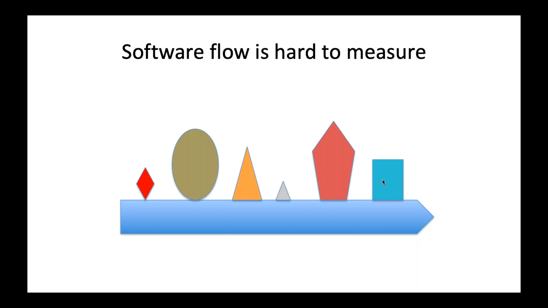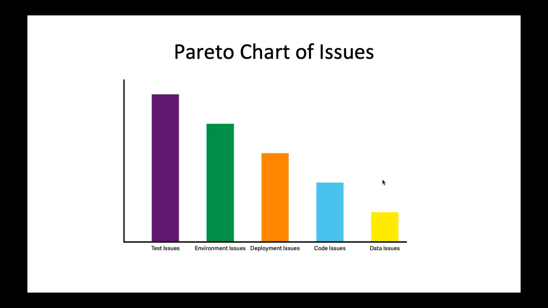What I've started to realize as I've worked with more and more different organizations is: while I can't measure flow directly, I can measure waste that's slowing down flow. We can prioritize those things and see the difference improvements make. For example, take an environment somewhere on your deployment pipeline path and do a Pareto chart of issues. If the types of things you're having to debug and triage are all related to things outside the developer's control — unstable tests, tests that are hard to maintain — we need to address those issues. What we're trying to do with tests is not create the best tests in the world; we're trying to create tests that find code issues and ensure good quality.